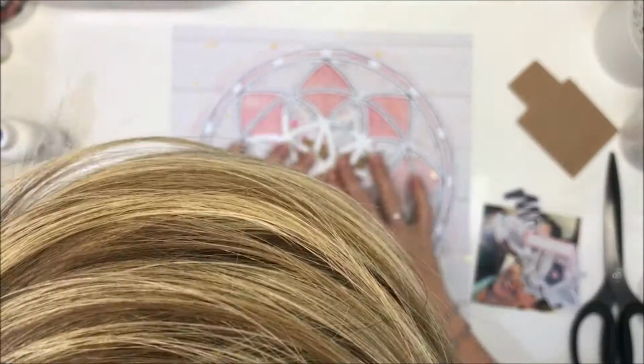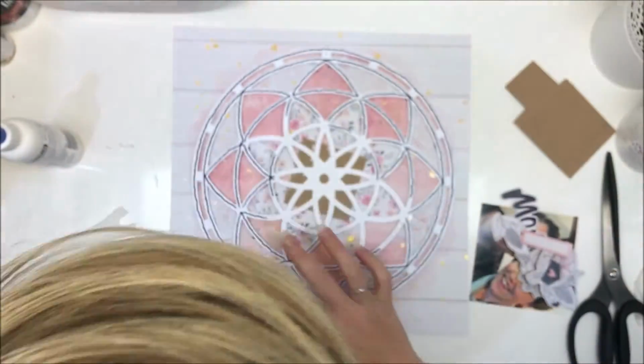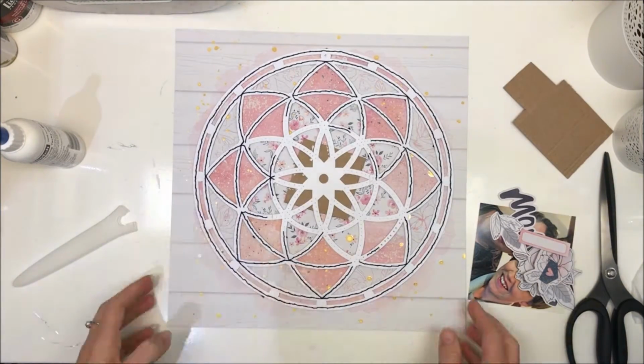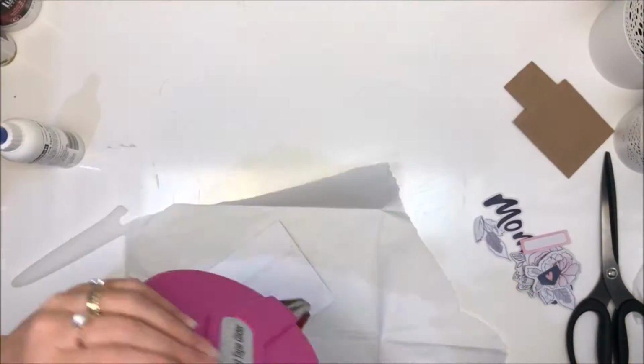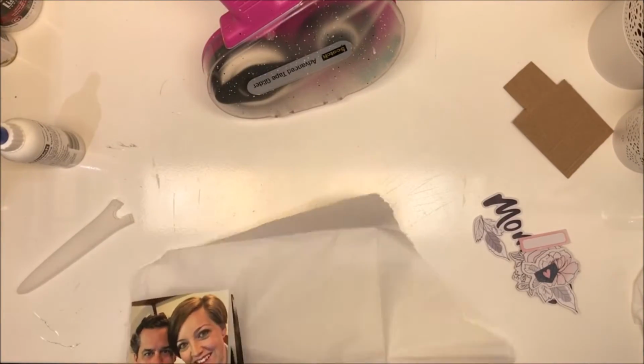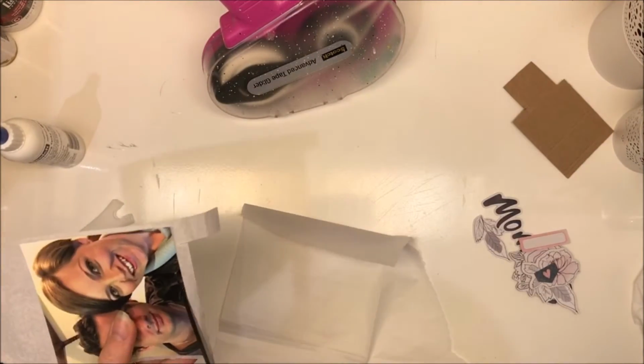Sorry for the headshot. I put the cardboard there because the stitching does make this a little bit more dimensional than if I'd stuck it straight on. So I'm going to put my background aside and let that glue dry. I'm going to back my photo with some tissue paper.